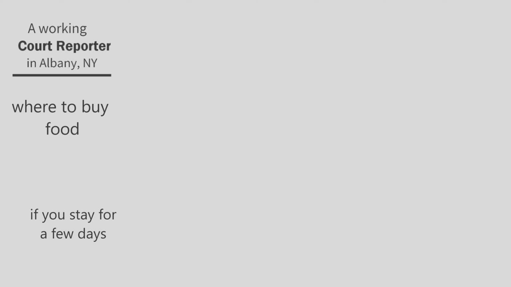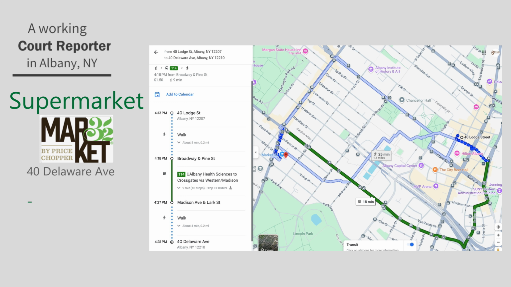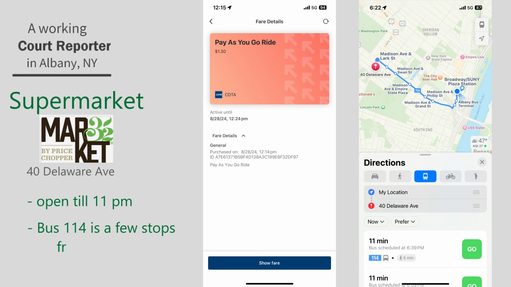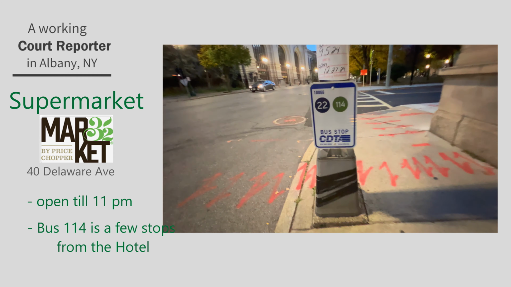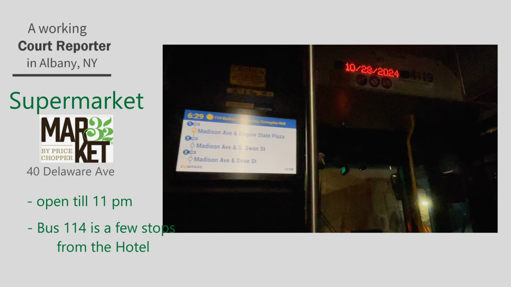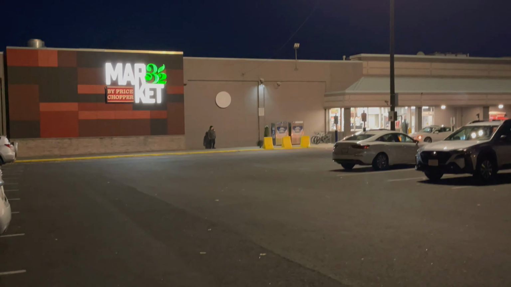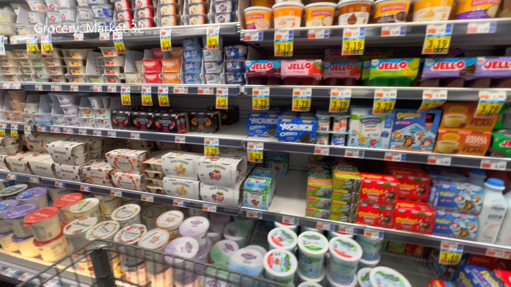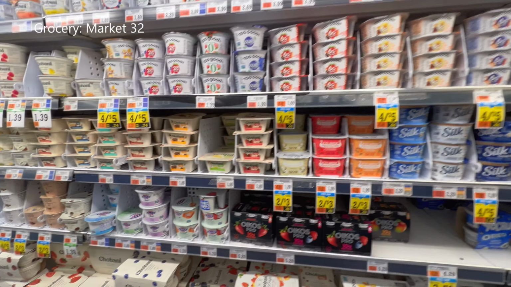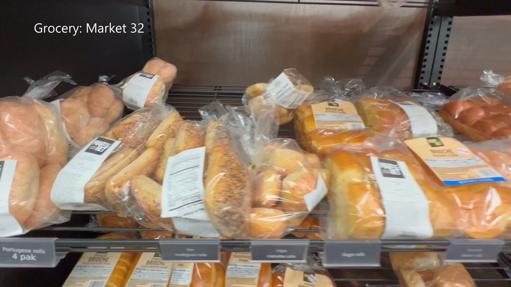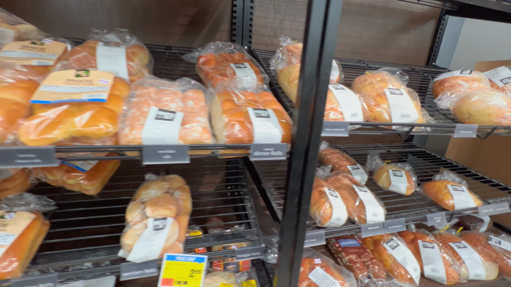If you stay longer than a day or few days or a week, you will think about where to dine, or rather where to buy food from. A great selection of food, essentially a supermarket. I think this is the best and closest supermarket in downtown Albany and open till 11 p.m. at night. You could also walk there, passing by the Empire State Plaza, or by bus. It only takes 15 minutes from any of these hotels. And they also have pharmacy, cooked food, and even sushi.